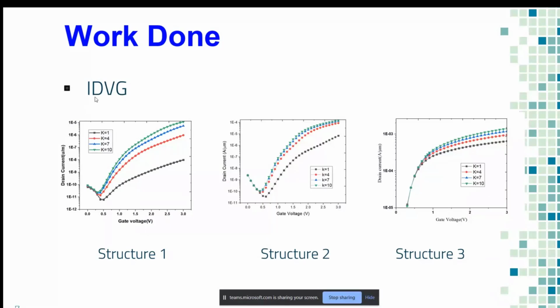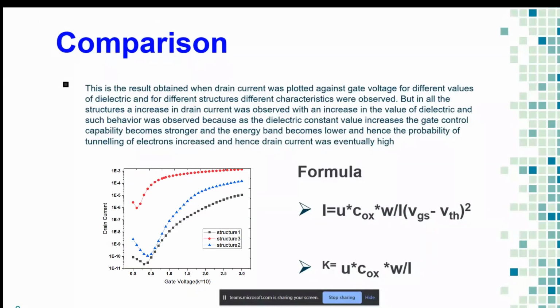So the tunneling charges flow from the source to the drain, and then after that we see the spikes in the current. In this we can see how current I depends on several factors. In this formula we can see that I depends on mu, that is the electron mobility, then C oxide, the capacitance of the oxide, W by L, that is the width and the length, and this term VGS minus VTH. So this whole term can be described as K, the property of the material, that is the dielectric.